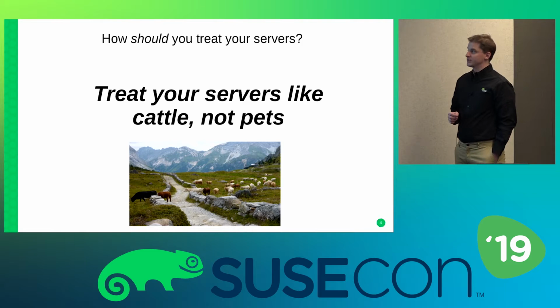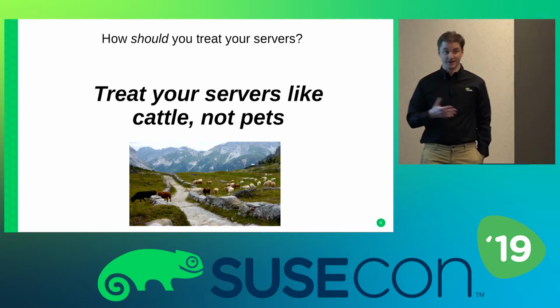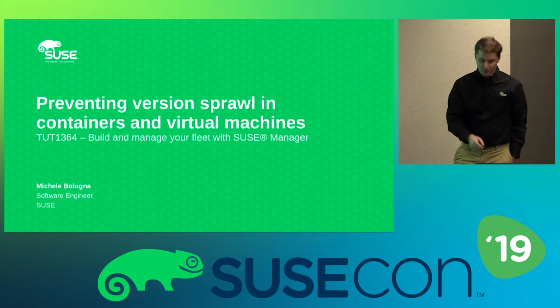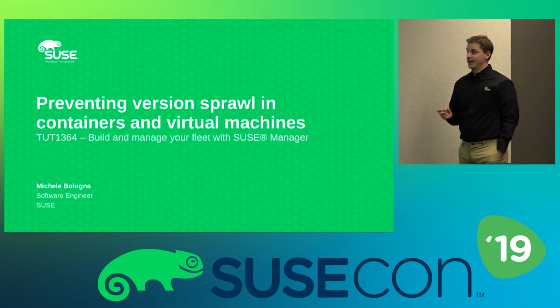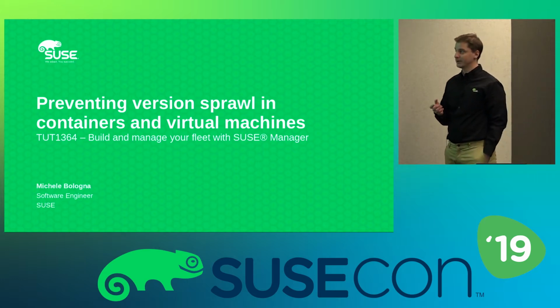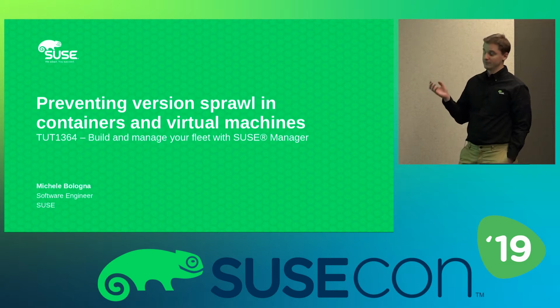The modern approach is to treat your servers like cattle and not like pets. And why is that? My name is Michele Bologna, and I'm going to show you how you can prevent version sprawl in containers and virtual images with SUSE Manager. SUSE Manager helps you in preventing that version sprawl.